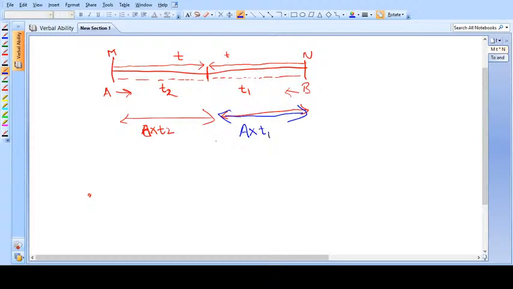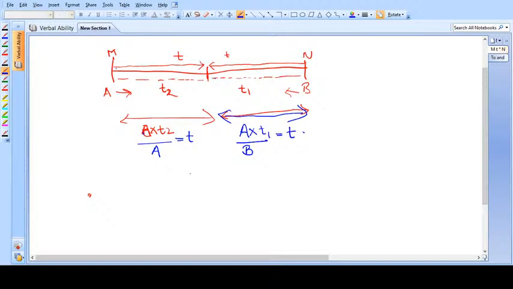multiplied by t1. Now the time taken t in the first case will be given as the distance B into t2 upon the speed of A. So this will be the time taken by A, that will be equal to t. Now this distance was speed of A into t1, and this was speed of B into t2. We had taken that A moved from here to here, and from here to here A took t1. So we will divide this by B and we will get the time taken t, right?